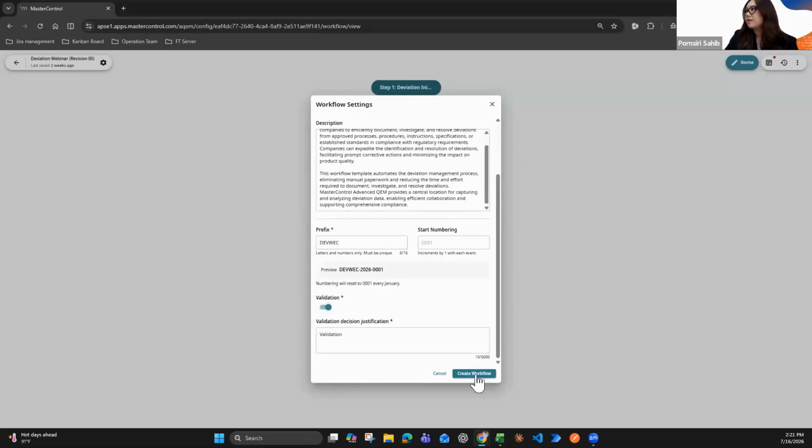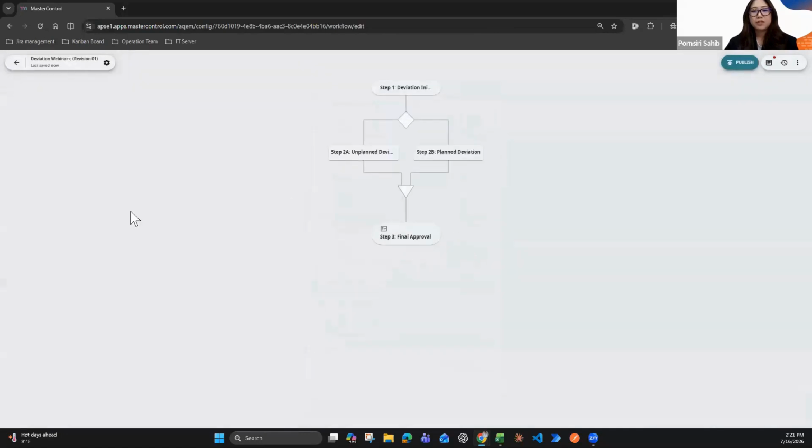So imagine that our quality team has just updated an SOP and form. Now every deviation needs to check whether it's a repeat occurrence within the last 12 months. Traditionally, this kind of change might require development work, a customizations request, a week of waiting, but with the AQAM, we can make this change ourselves.